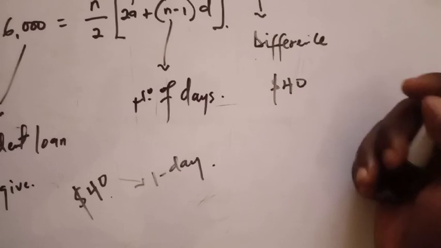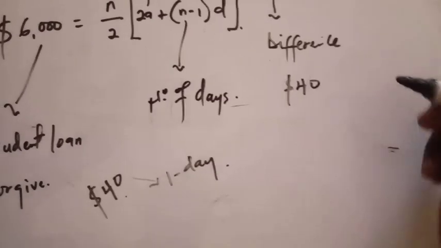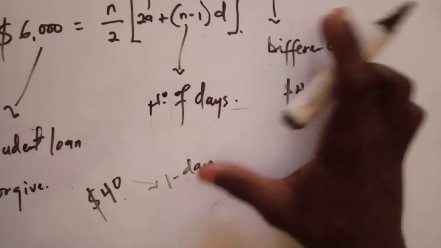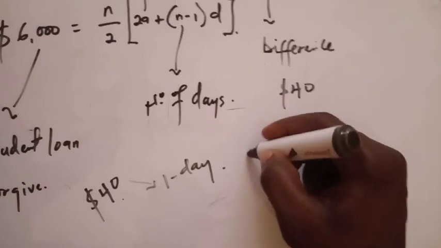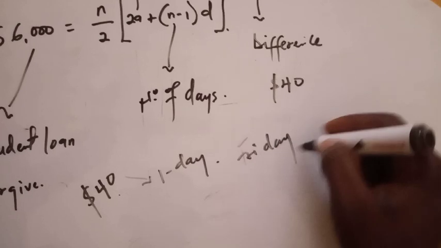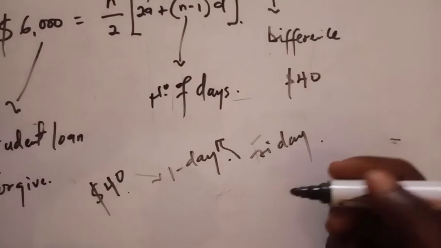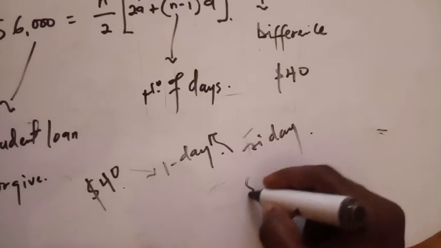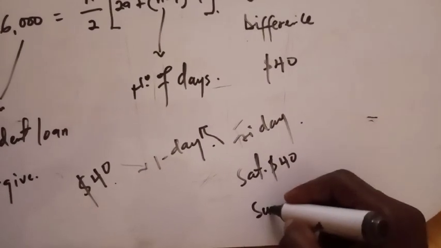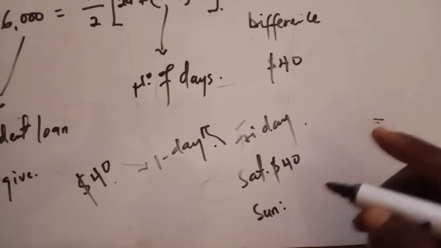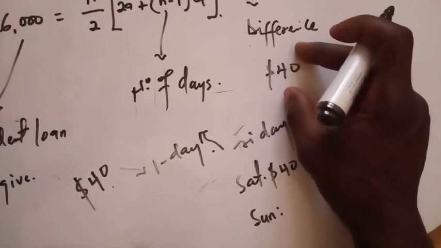Okay. Now this is the point here. You don't necessarily have to pay today and then tomorrow next, and so on and so forth. You can maybe jump in between, right? So that is the point. Maybe let's say at the time of making this video, today is Friday. If you pay $40 today, well, it depends on your source of income or how fast you want to pay your loan. So on Saturday, you may pay another $40, or you can jump to Sunday and pay that. Nobody cares. All that matters here is that you have to keep this difference in mind.